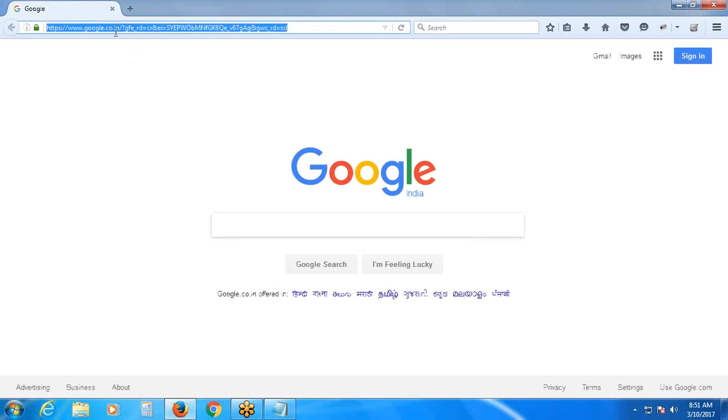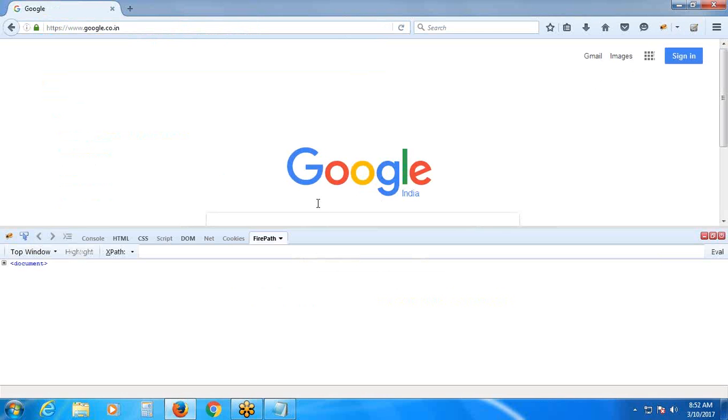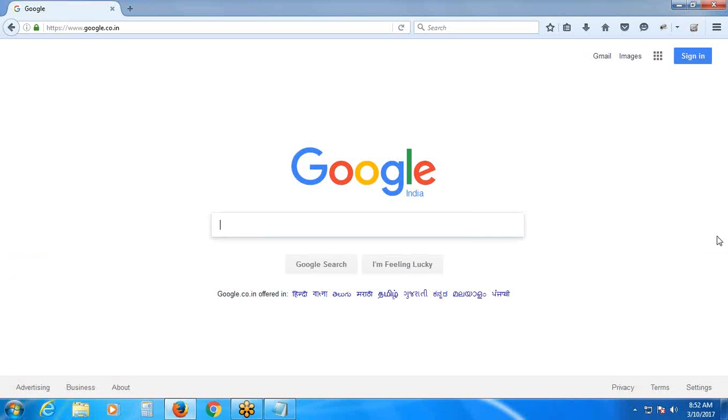Otherwise, technically, suppose Firefox, launch Firebug, select FirePath. Here observe left side bottom, top window only, na? Only top window. Means in this page no sections.